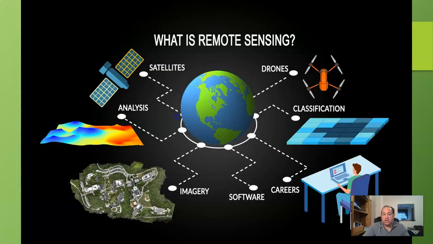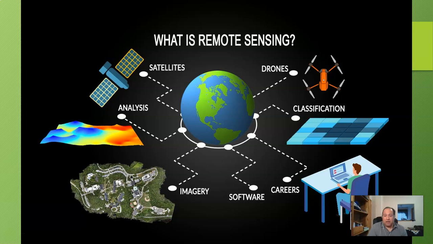When we're talking about remote sensing, we're talking about having whatever equipment that is far away from us being able to produce imagery based on light that provides us with the visual of what we're trying to analyze. Remote sensing is obtaining data from a distance without touching the object — that's the remote part; the sensing is the obtaining of the data. You can use remote sensing for weather patterns, climate change, urban change, landscapes, and ecosystems, putting that data into GIS software to interpret it.